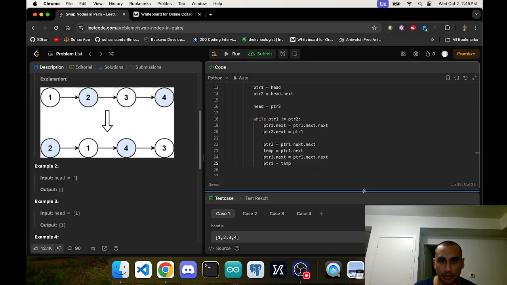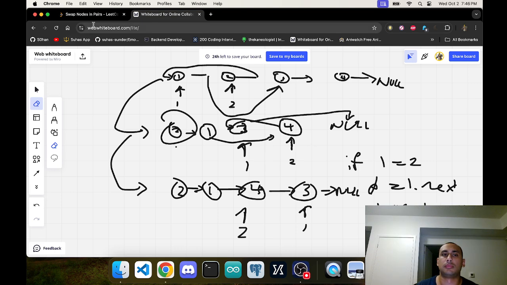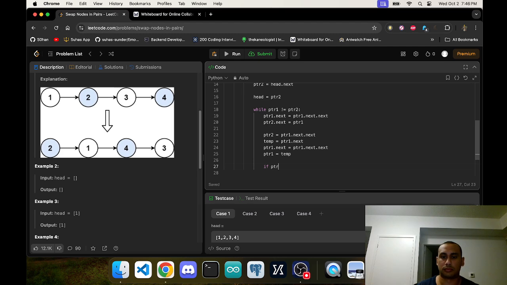And let's just say, while ptr1 dot next is not equal to null, then I just go here and return the head, because now everything's swapped.